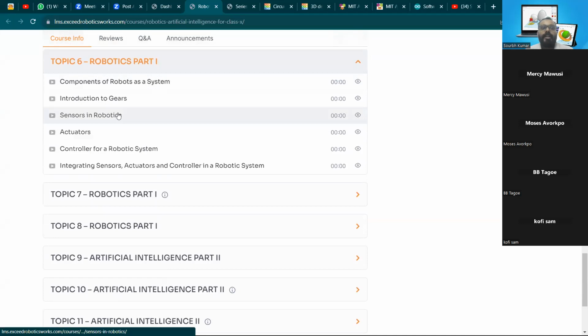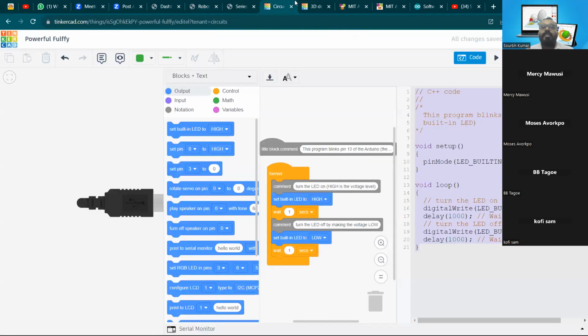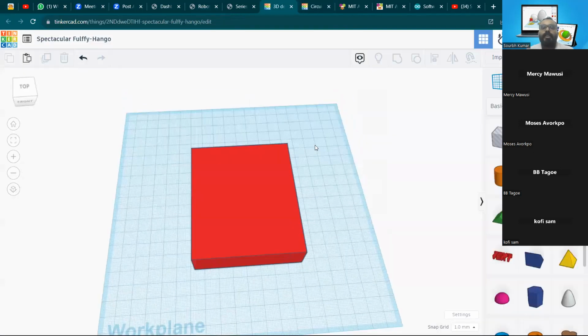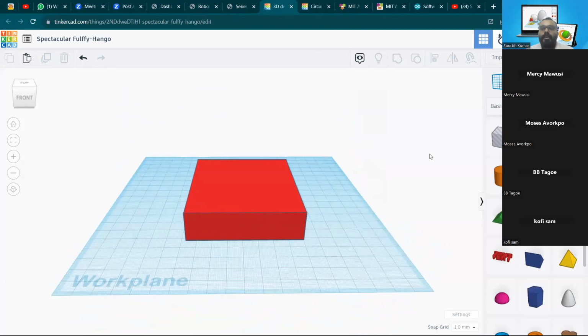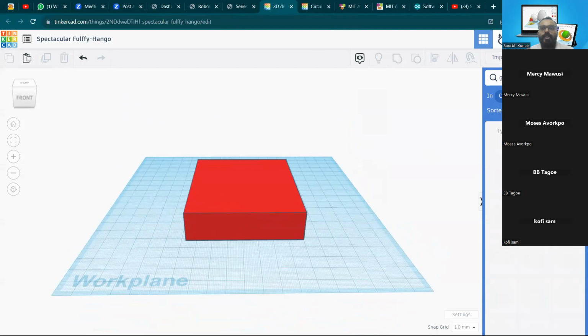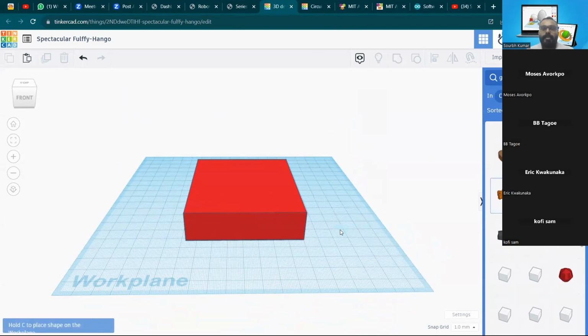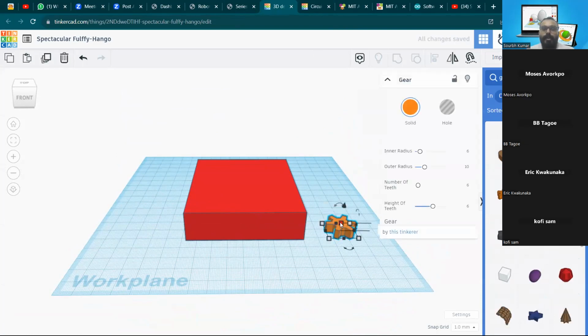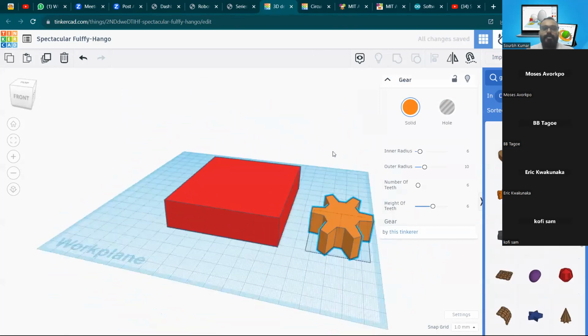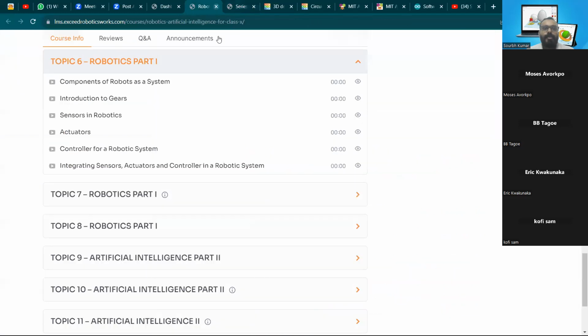We'll understand the different sensors used in robotics, different actuators, gears, and different control systems. We will also utilize the Tinkercad platform to design some of the gears and their combinations, and I will help you with that. The library itself will help you understand the concept of different design development, so we will develop those as well in our classroom program.